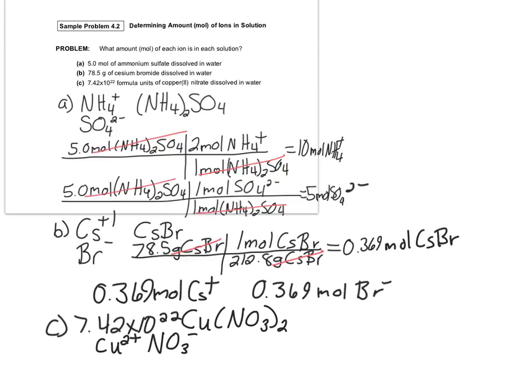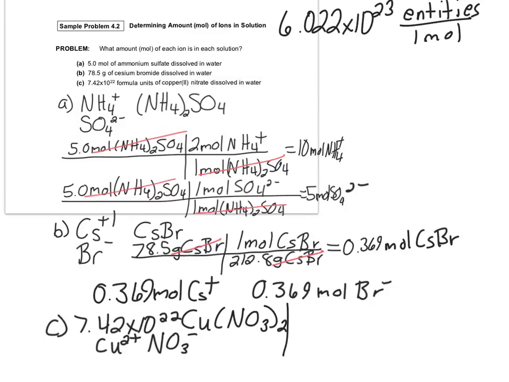So now, what conversion factor am I going to use? I have formula units, or the number of copper nitrates, and I'm trying to get to moles of each ion. So what conversion factor do I have that will get me from the number of things to moles? The only one that we have is Avogadro's number. Remember, Avogadro's number, I'm going to write it up top here. 6.022 times 10 to the 23 tells me the entities, and entities can be anything, remember, per 1 mole.